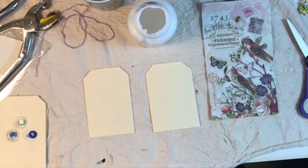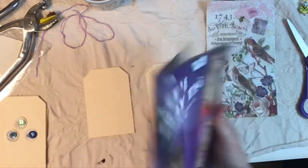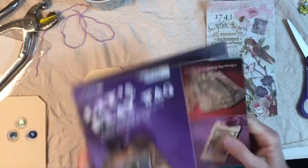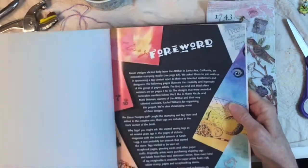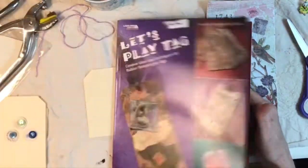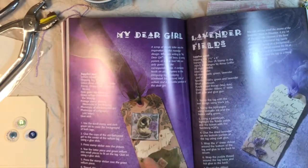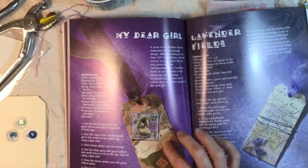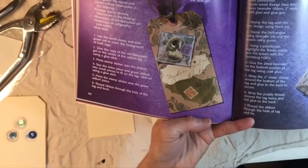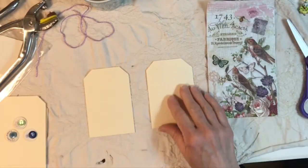Some of the things in there were these beautiful napkins, so I'm going to put those to use today. Also let me share something I've been inspired by — I found this book recently, a used book called 'Let's Play Tag.' I paid about a dollar for it and thought it'd be something fun to flip through for inspiration. This is the tag — and simply because of the torn paper, that's what I want to focus on today, and then embellishing beyond that.